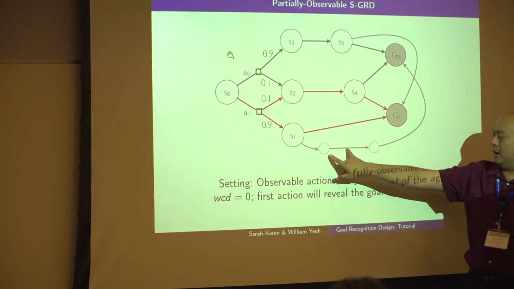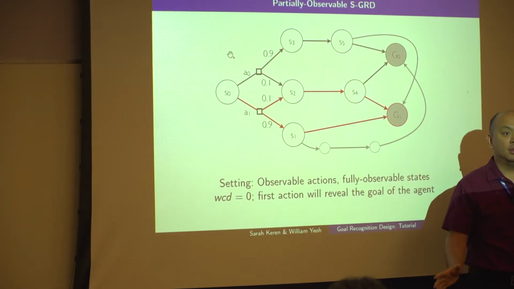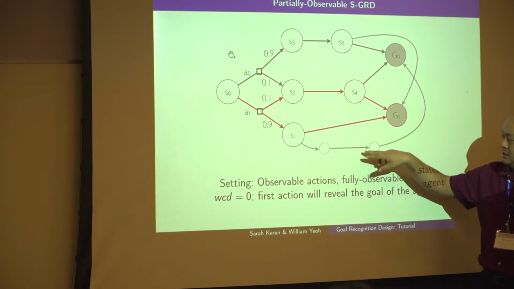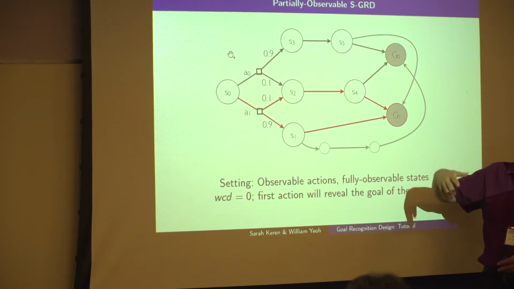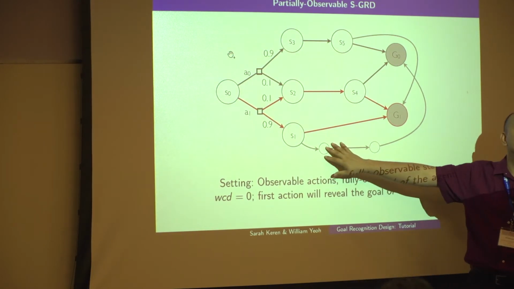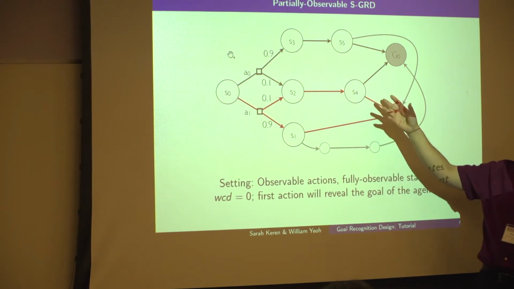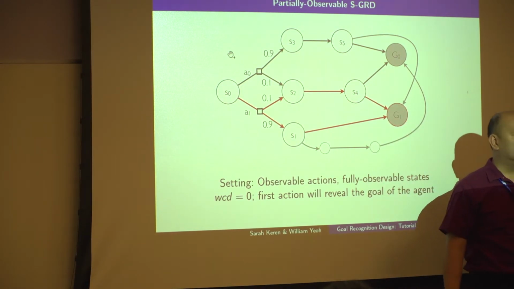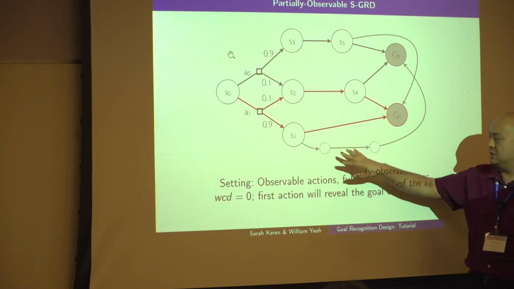So these are states that are not reachable, regardless of what your goal is. And the grayed out actions are actions that you would never take. But they are there because the MDP problem, or the MDP model, included these states. I just gray them out so that we focus only on the bigger states. So the WCD analysis and the construction of augmented MDPs will never consider these states.